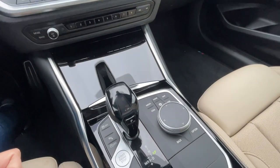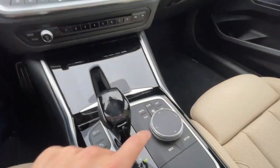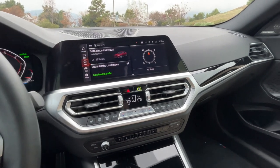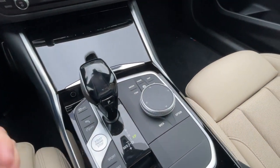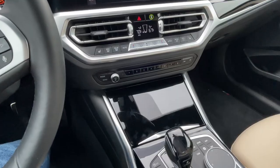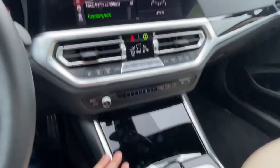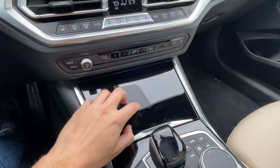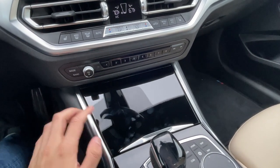I think the only thing is that because the 2 Series is such a small car, the iDrive controller — which has been around since the beginning of time — it just kind of works better as a touchscreen. I don't think we need all this and the added complexity of the buttons and the controller, but I'm sure some people like it. This is the only part of the interior that really is bad when it comes to fingerprints and getting it mucked up. The touchscreen fingerprints quite badly too, but every touchscreen does these days. Underneath there are two cup holders and a nice wireless charging pad.